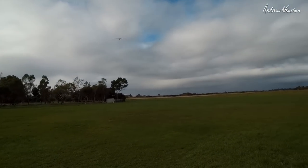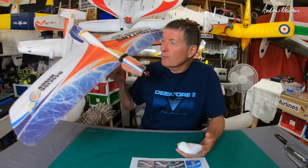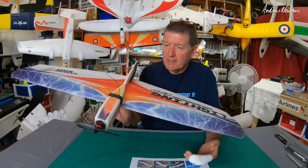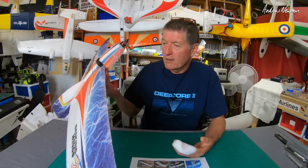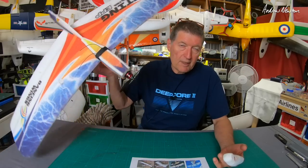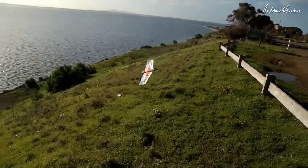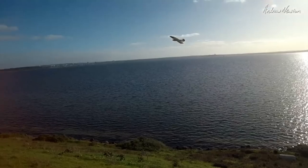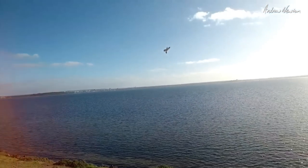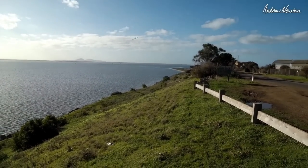I really like this plane. It's super lightweight, under 250 grams, and great for close proximity flying — it would be great for combat if you put little streamers on the back with a couple of mates chasing each other around. It can do loops just about in its own length and you can fly it super slowly, but it's still super agile. It's also fantastic on the slope in light wind. It cruises around beautifully because it's got a fair bit of wing area for the sub-250 gram weight. It's a 1806 2000kV motor with a 5x4 prop.